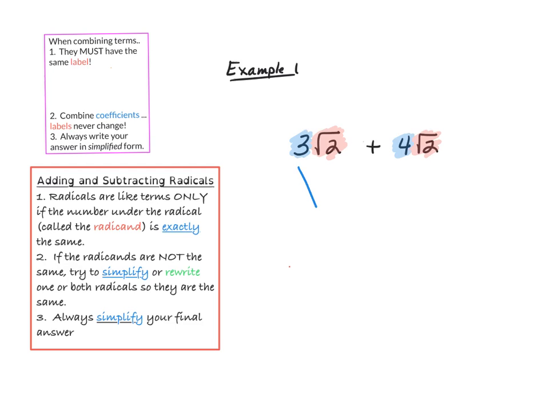So if I have 3 of something and I try to add 4 more of that same thing, I should have 7. And what am I adding together? What are these things called? They're called the square roots of 2. And that answer is done. And obviously we know it's done because there are no perfect square factors that would go into the number 2.